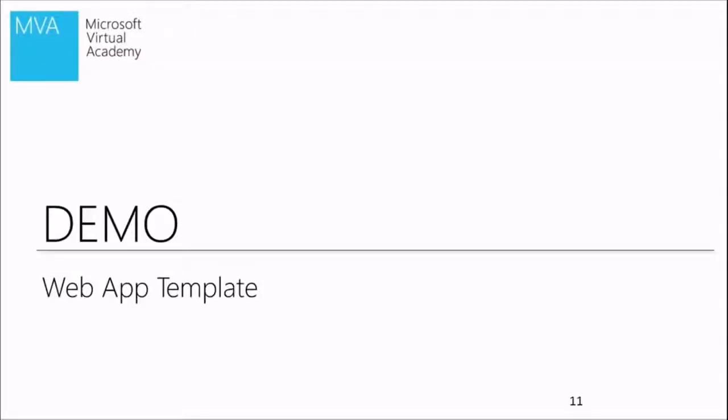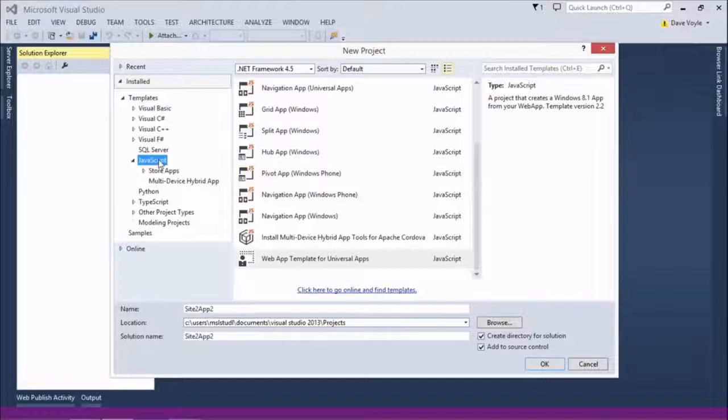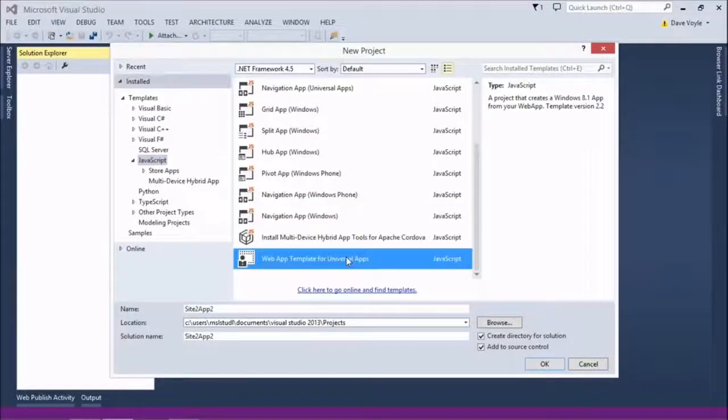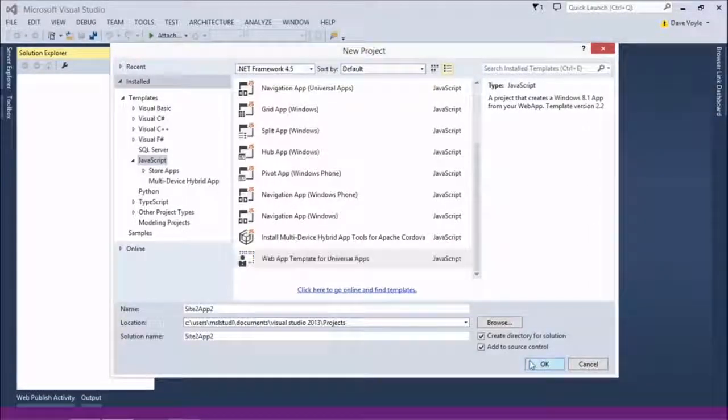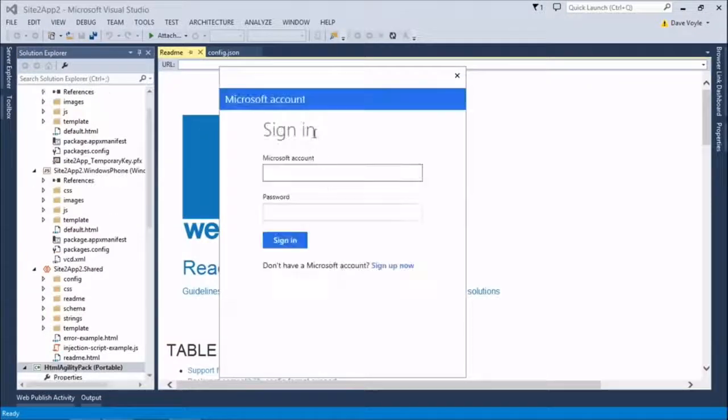And then once you have the VSIX installed, it's start Visual Studio, file, new project. I can show you that, guys. And you can show us that. So switching to my computer, here I have Visual Studio 2013. I will go to new project, as you can see here. And if I select JavaScript, because it's about JavaScript here, I have a new web application template for universal app. Pretty straightforward. I just have to create this project, and in a couple of seconds, I will be able to create directly an application for a specific website.